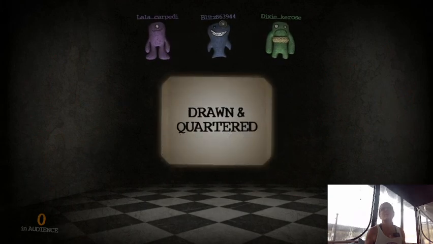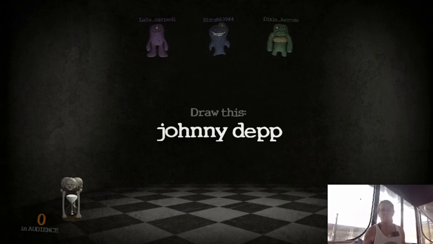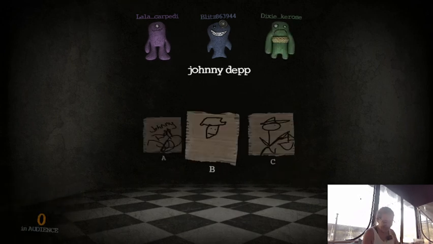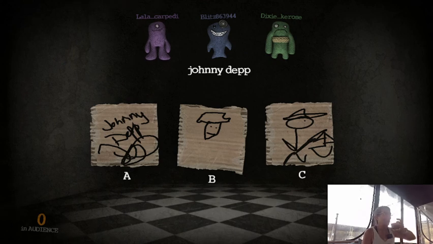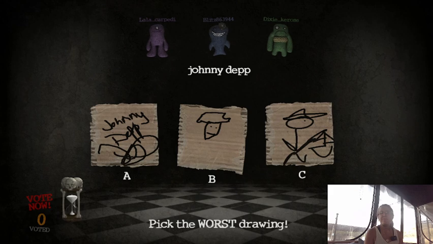Let's get all artsy-fartsy right now. I want to see some masterpieces from you piggies. Okay. Johnny Depp. Draw this thing the best you can and press send when you're finished. Okay. This is hard. Now everyone gets to vote. Pick the worst drawing. It feels good to tear others down. Pick the drawing that makes you go, oh, hell no.